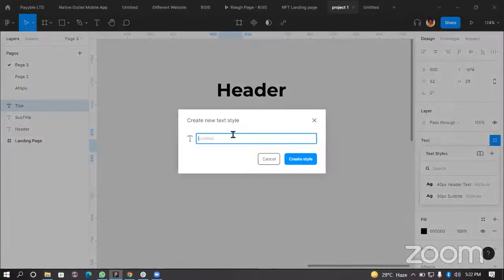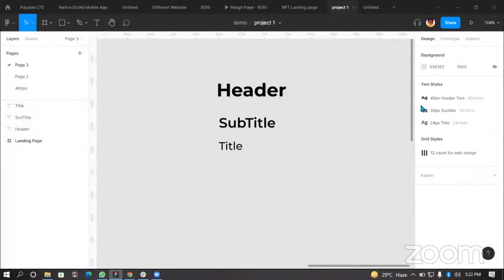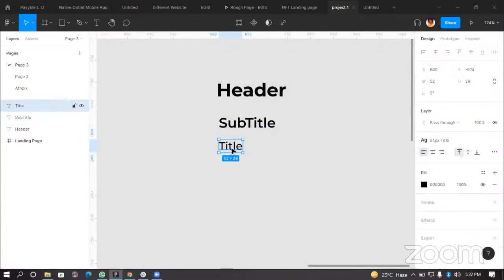We're going to create this as 24 pixels and call this title. So you drop it, and you see that my text styles are being created. I have 1, 2, 3. The same way I'm going to create for all of them, so that designing will be very easy for me and I can change them quickly.